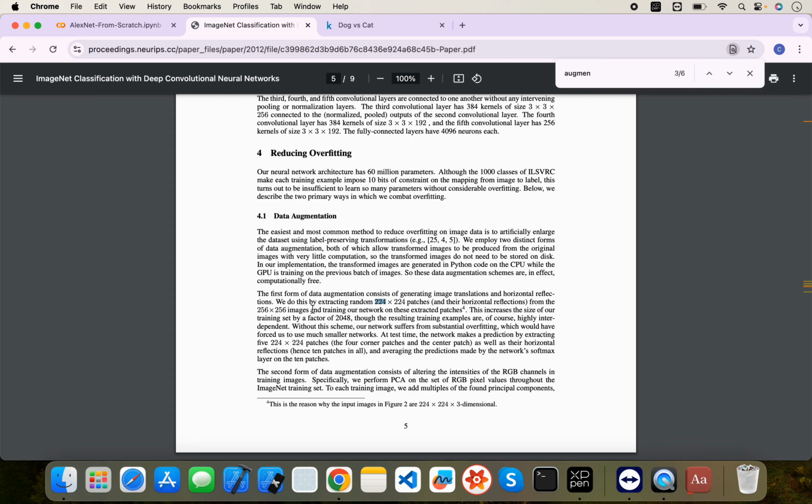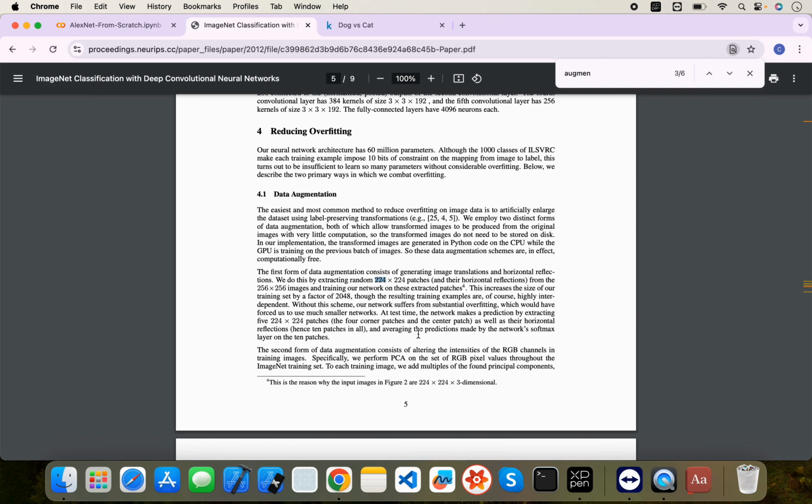So we need to write this code to transform our images. The second thing they are using is horizontal flip to augment the images. Let me search that as well. Yeah, here. If you see, the first form of data augmentation is horizontal reflection, so they are flipping the image horizontally. Let's say we have an image of a dog.